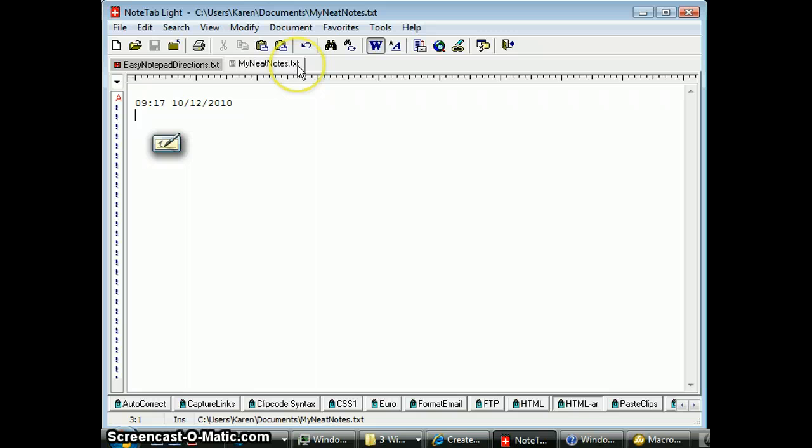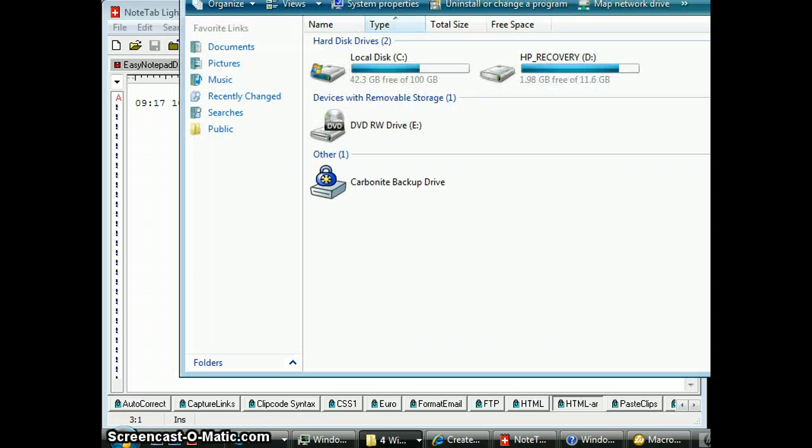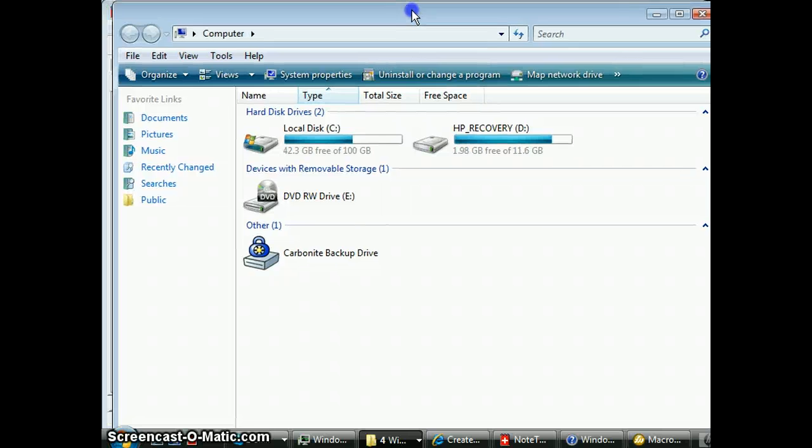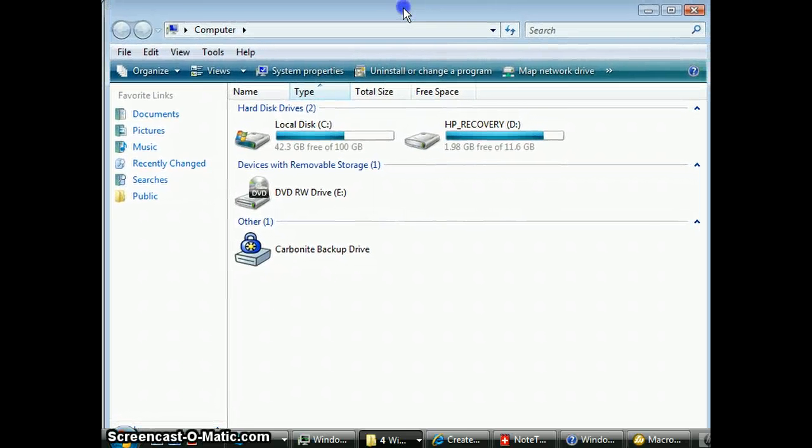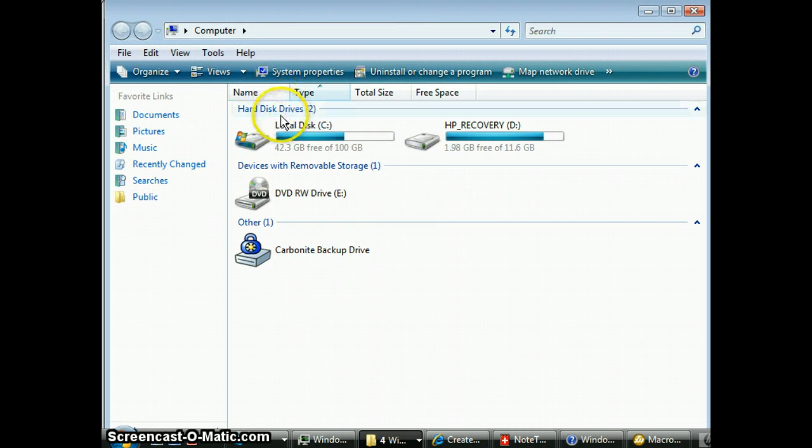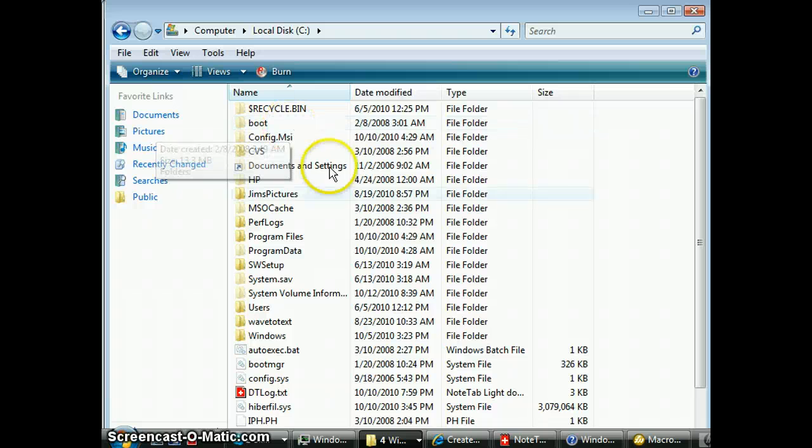So now I need to find the actual file. So I'm going to click on my computer, which you either find an icon for on your desktop or in your Start menu. And here's my local hard drive. I'm going to double click that.